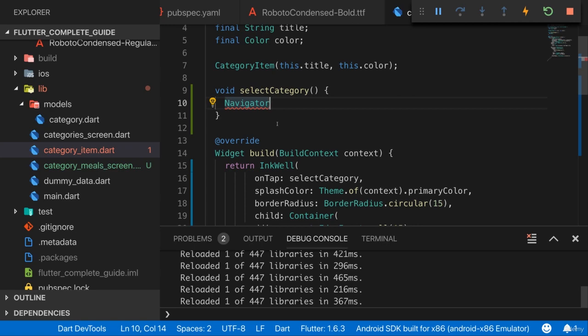Like theme or media query, it needs to be connected to the context, because you might remember that context is this object which has information about this widget and its position in the widget tree. And of course, something like that is super important for the navigator to know, because it needs to know what the current screen is so that it can add this page you want to go to as a screen on top of it. And what do I mean with as a screen on top of it, though?